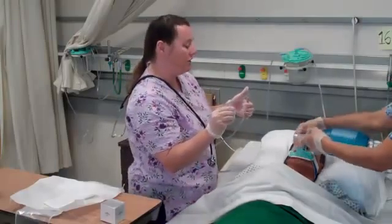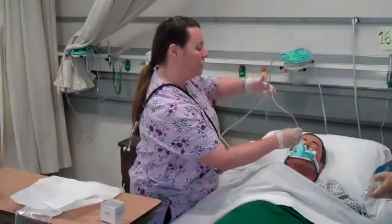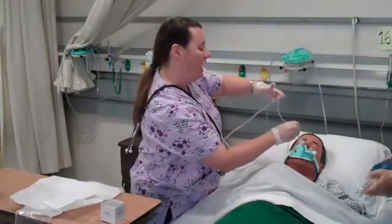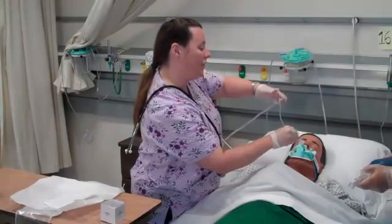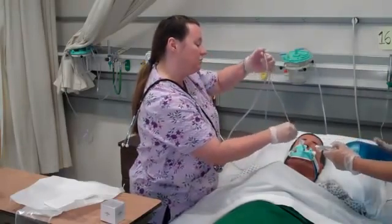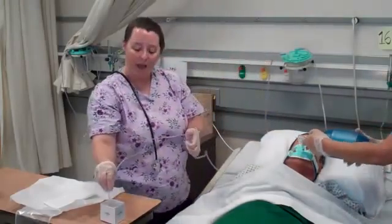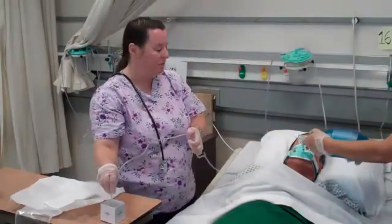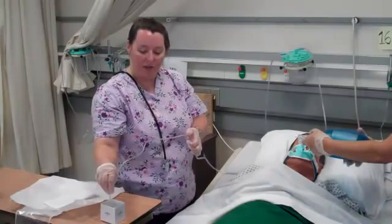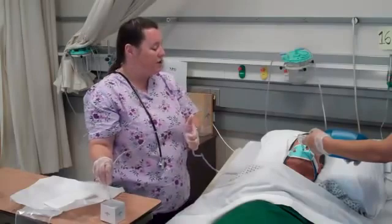The patient is removed from the oxygen source again. I go down again using sterile technique, not touching the tube to my hand. I hit resistance and the patient starts to cough — I pull up a centimeter and apply intermittent suction as I pull the tubing out, twisting and turning as I come out. I clear my tubing again and supplemental oxygen is being applied.